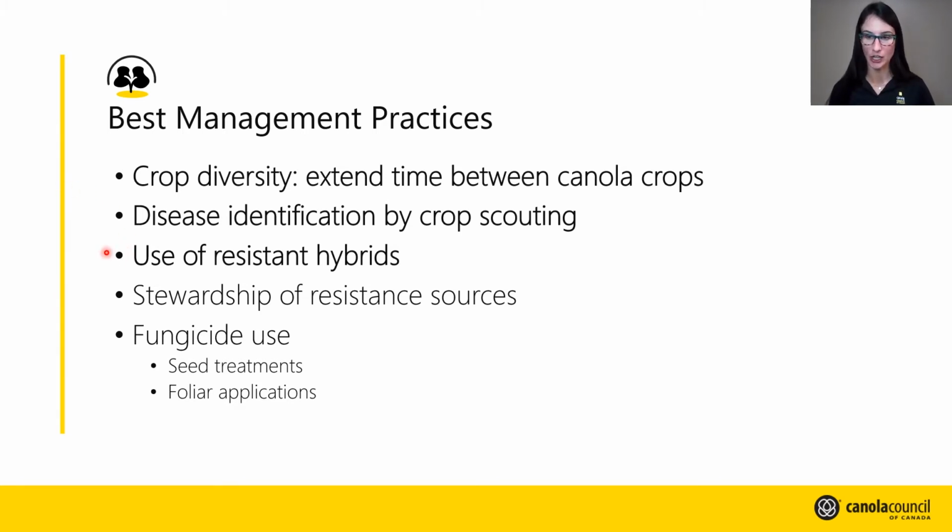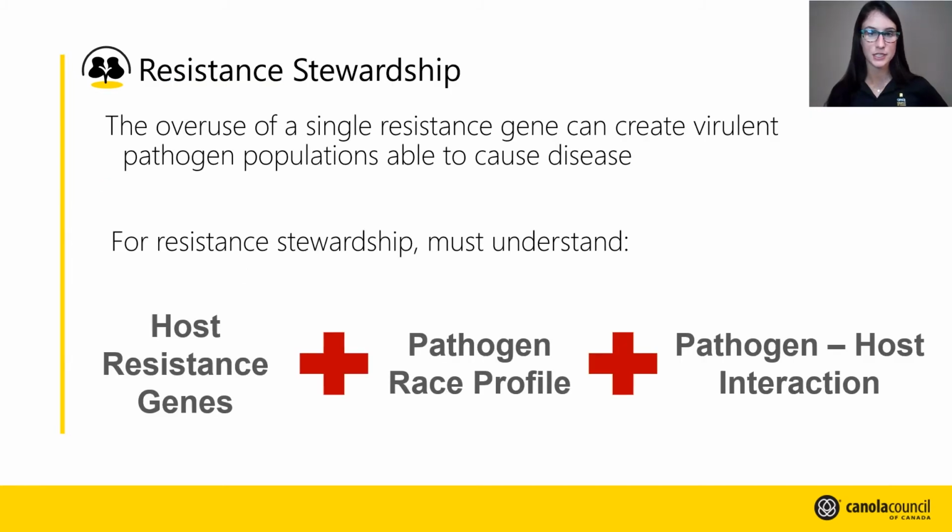However, we're putting a lot of pressure on them through tightened crop rotations and lack of scouting. So it kind of falls back to those two particular practices is where we start to see a downfall, and why we start exploring other opportunities for management of this disease. Resistance stewardship is seen as kind of a secondary management tactic.